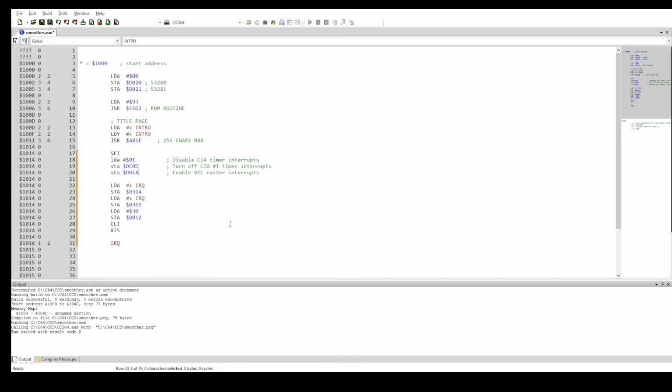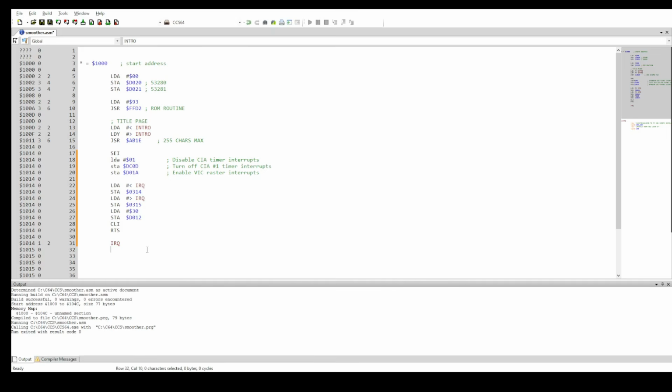A timer interrupt would be if you wanted to have, for example, a clock that was accurate to the time of day and show it on the screen. We don't need any of that right now. We just want precision VIC raster interrupts on the VIC chip. So when it draws the screen, we want to be able to intercept at certain positions of the screen and have it do our own custom code. It's probably not all that clear, is it?